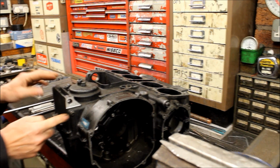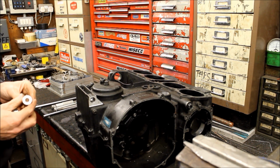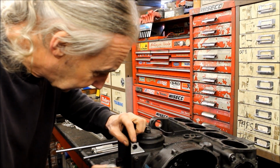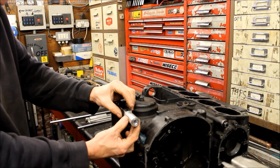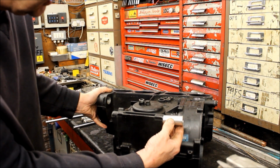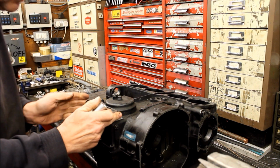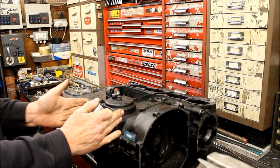I set them up on the miller. Oh, I see you've milled that off. Not a lot of people know this: there's about 1.5 mil difference from there to there. The reason with these GPZs, if you bolt a spacer on like that, it ends up being tipped up. Maybe not that much, but as you tighten it up, it tries to move. Because they come out of a die casting, it's got to have a taper on it. That's been machined off, that one. I've cleaned that off.